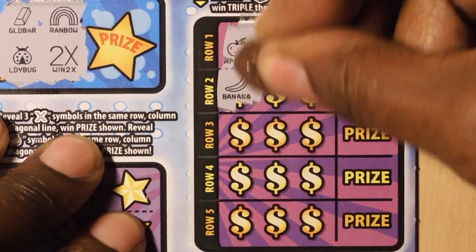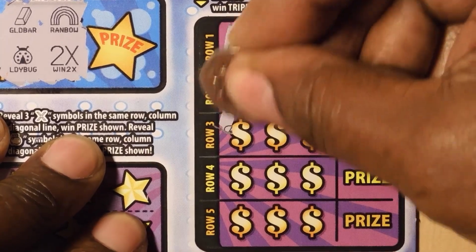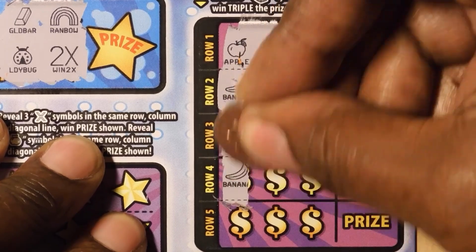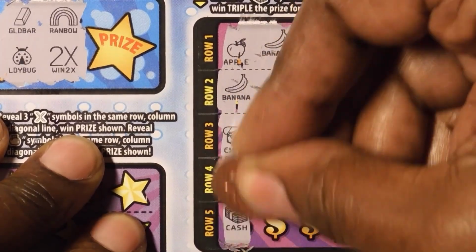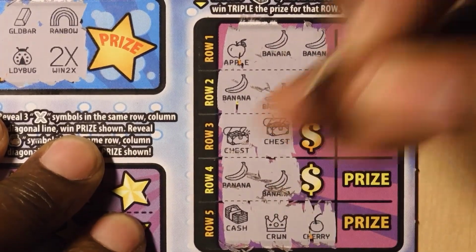Okay, banana, and a chip. Chest, we'll come back to that in a second. Banana, come back to that one in a second. And last is cash, stack of cash, and no matches there.